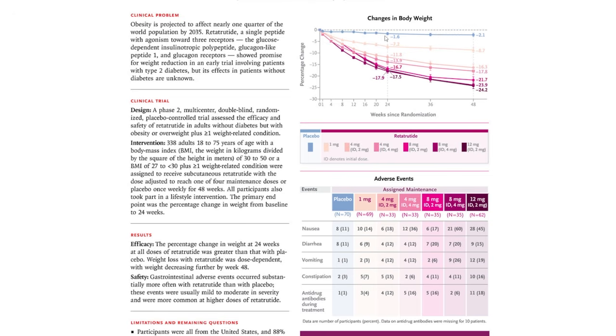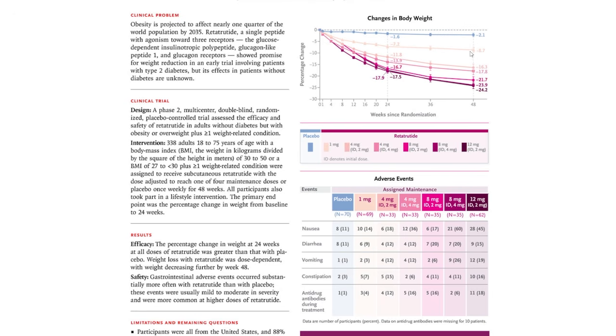So there's a few things that I like to look at when it comes to this. One is, what was the length of this trial? So they ran this study for 48 weeks to really assess how people's body weight was changing over the course of that time period. You can see here that everything is really going to be compared to a placebo group that lost 2.1% of their body weight over the course of 48 weeks. If you look at it here, the 1 milligram per week group actually lost 8.7% of their body weight over the course of that 48-week period.